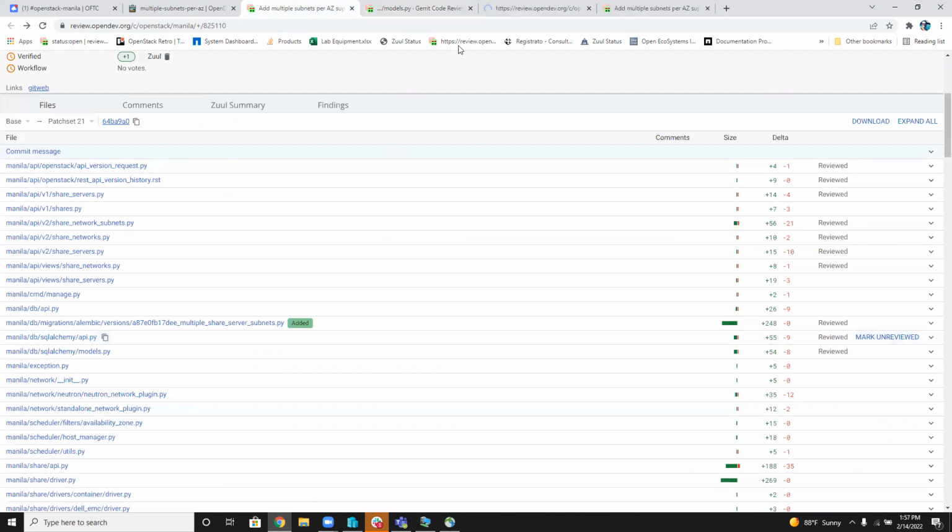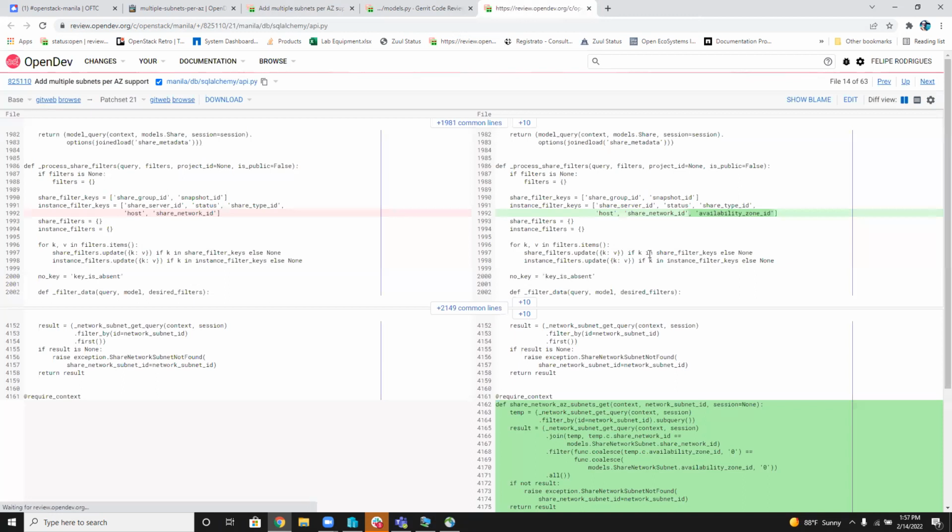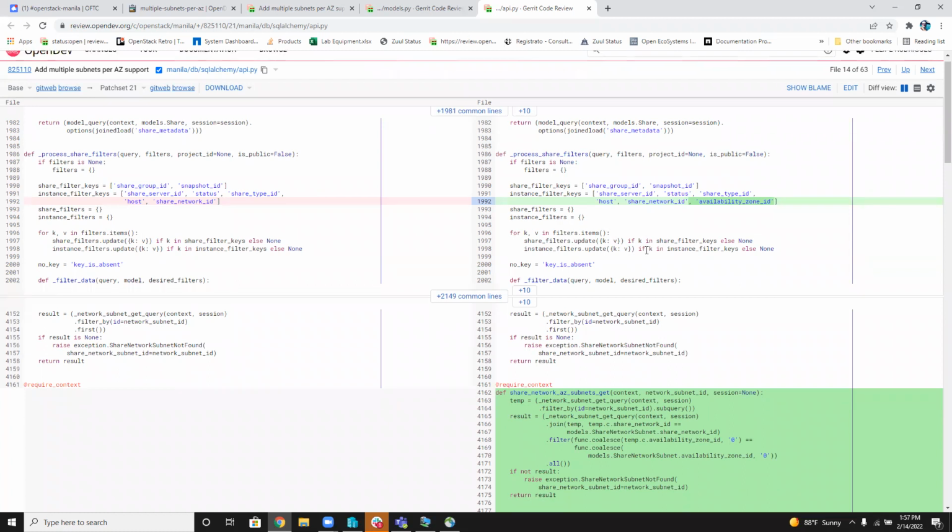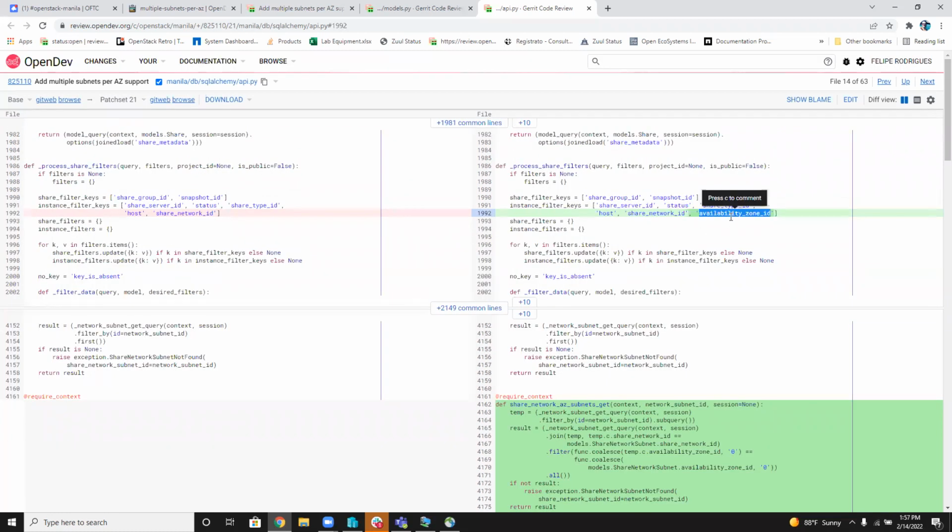Okay. In the database API, we're just fixing some queries based on this new design. Here, I don't know why I'm adding this field.